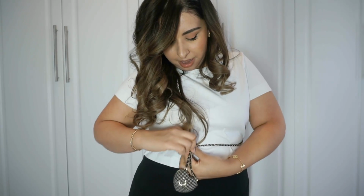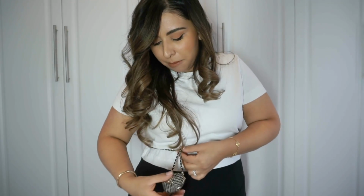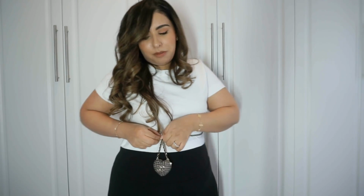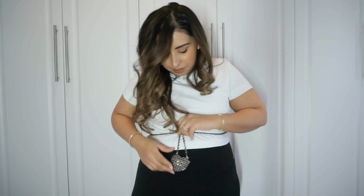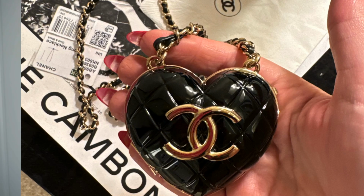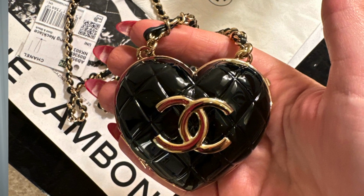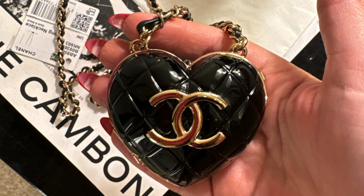And the way I would fasten this is I would either tie it into a knot and then put it on when I'm skinnier, because I could do it then. But for now, instead, you could use a clip. I would use a clear elastic band or something, and maybe a little ribbon to clip it off, and it can define the waist. And in hindsight, yes, the black would have been really nice. I didn't get it because I'm like, okay, I can't put anything in it, and I didn't try it on.